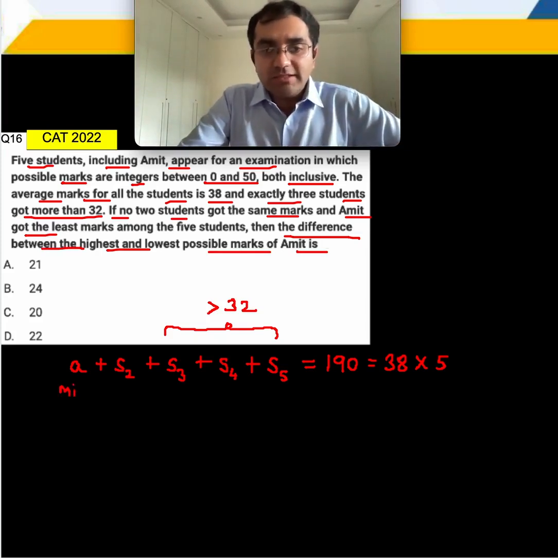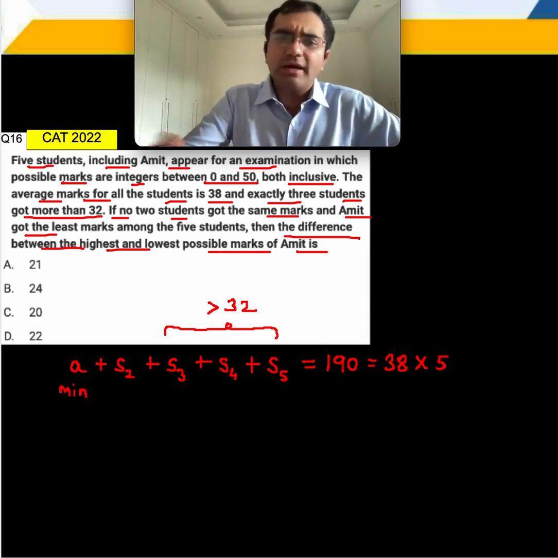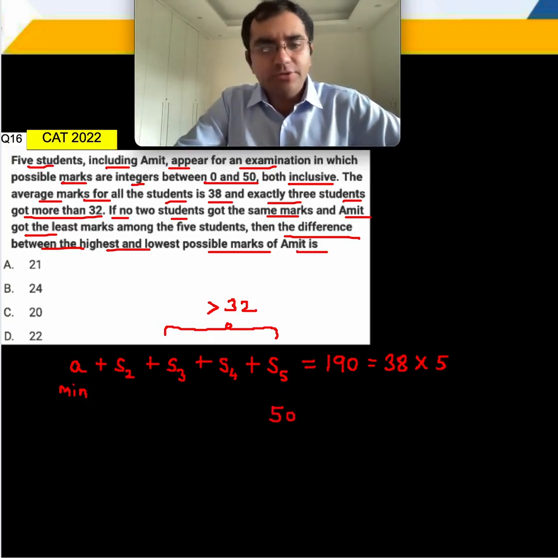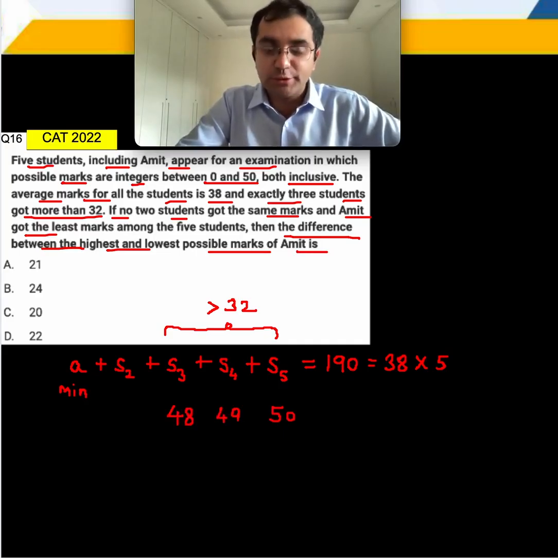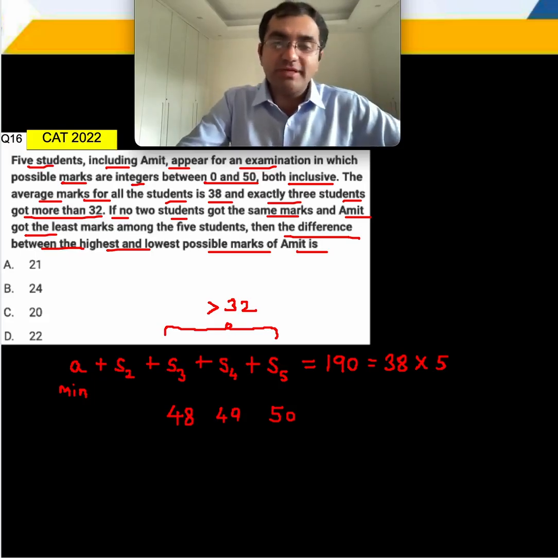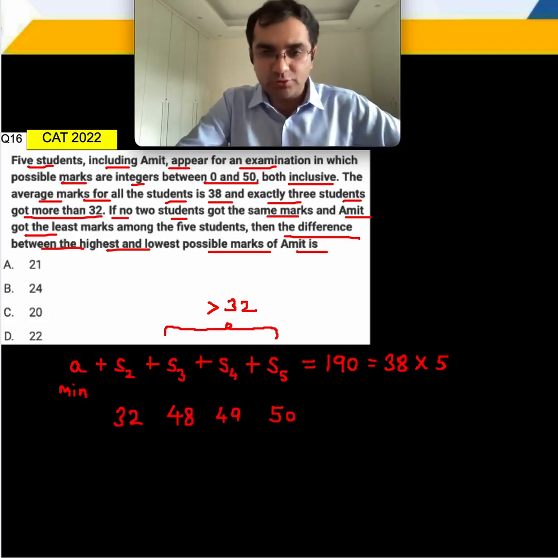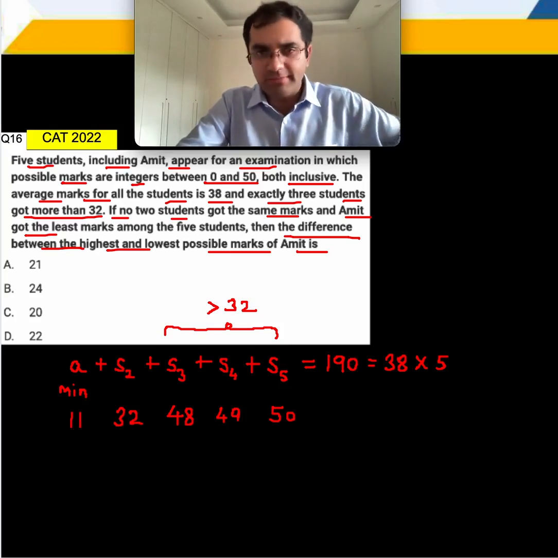अगर अमित को मार्क्स आपने कम देने हैं minimum, तो बाकी सबको ज़्यादा दे दो. Give maximum possible marks that you can give. So highest you can give is 50, then 49, then 48, because marks are distinct. And the fourth and fifth have to be less than equal to 32. तो less than equal to 32 में fourth person को 32 दे दो, and then total all this up. ये हो जाएगा 50, 49, 48, that's 179 out of 190 leaves you with 11 marks for Amit. Amit का minimum 11 आ गया.